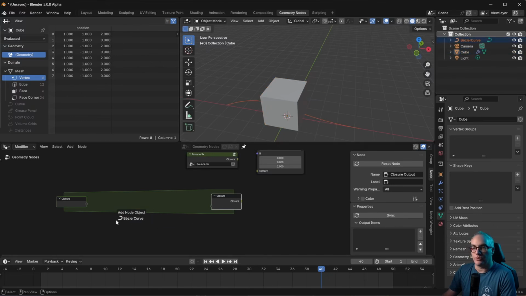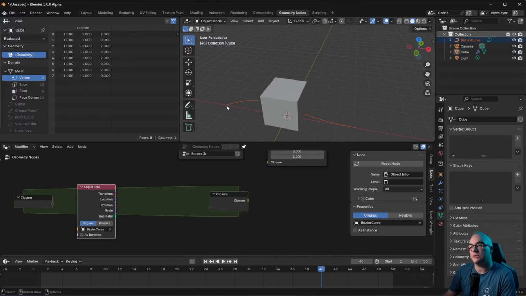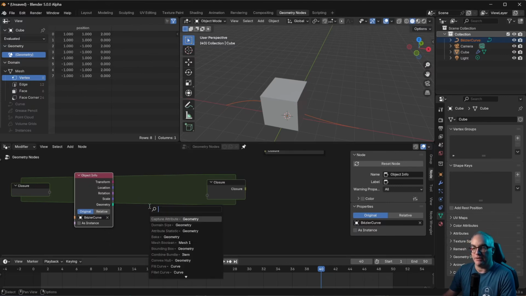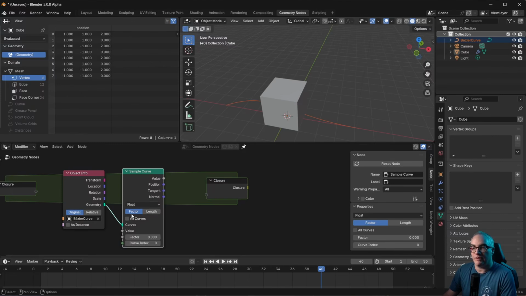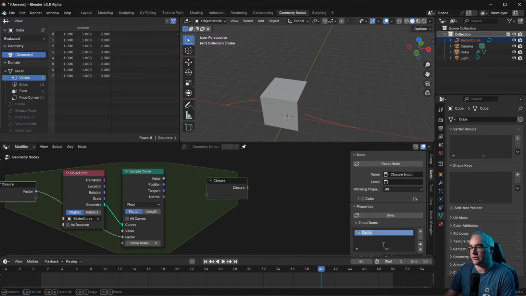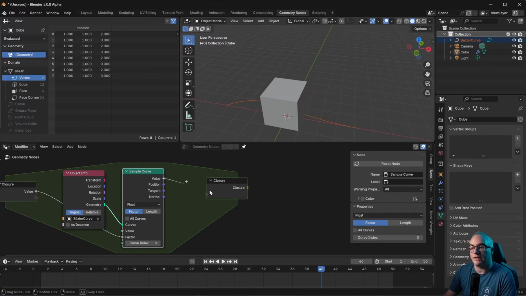So we're just gonna need the curve in here, and there's a node in Geometry Nodes that lets you sample the curve along its path, and it is called the sample curve node, which just gives us at a certain position, again, a factor between 0 and 1. So that will be this guy. Of course, now it's called factor because I plugged it in. And remember, the names have to match. The closure, our animation system, expects a closure that has the input name called value. And it also expects an output name called value.